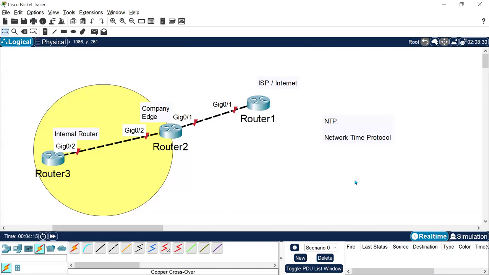Now suppose our company server is in the US and you are working here. Then there is a time mismatch. When a device logs in on the server, which time does it follow, India time or US time? Getting my point? So for that kind of separate private management, we need to understand NTP.